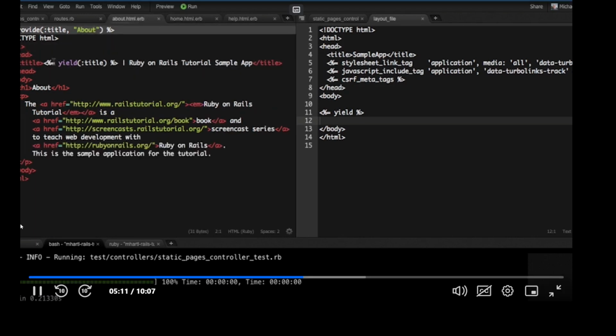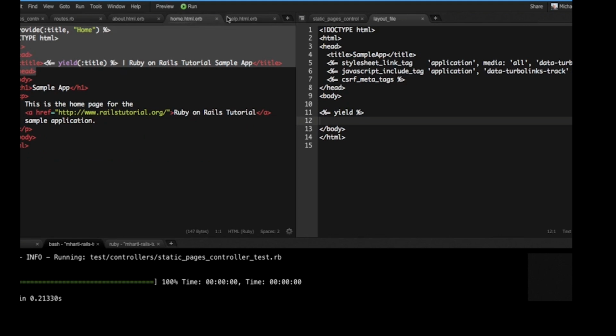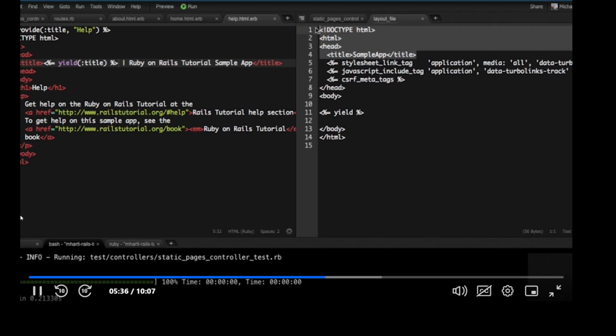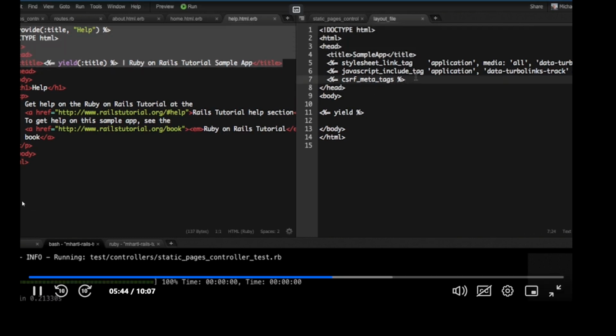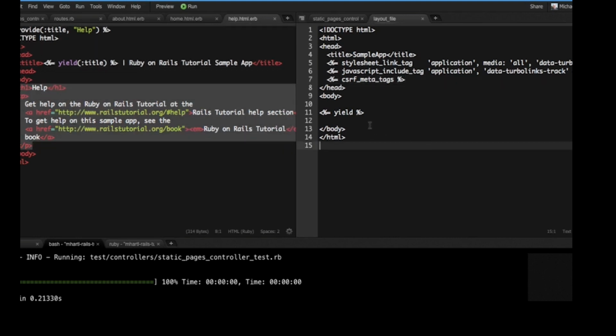So this section is exactly the same now, because we've factored out this variable title into this section. This is exactly the same in each of them. And so that's exactly what a layout file is for. If you look at this layout file, this is the one that I moved, you can see it's the same kind of structure. The indentation is different here. But if you look at this, you can see probably what we want to do is just replace this part with this stuff here, with the title. And then the actual body, this stuff in here, gets inserted by this yield.